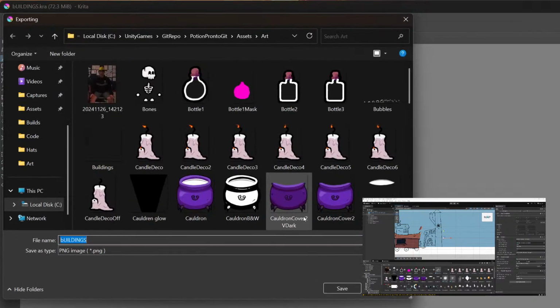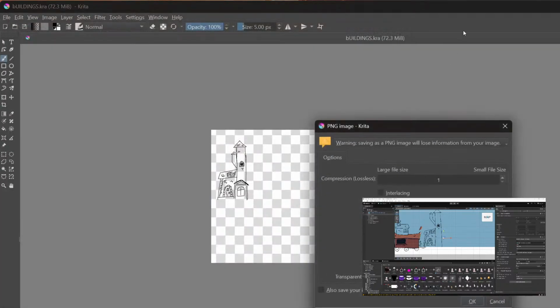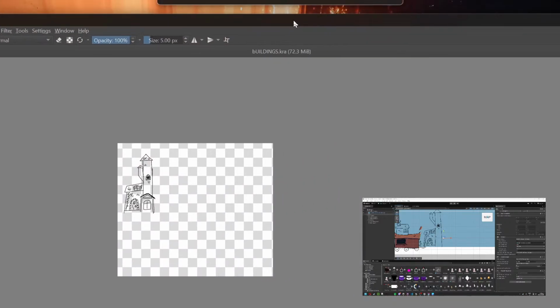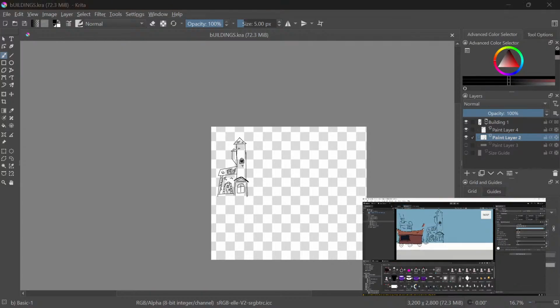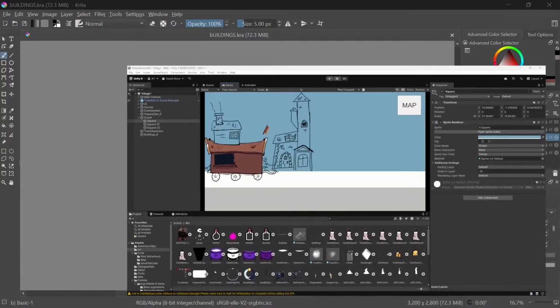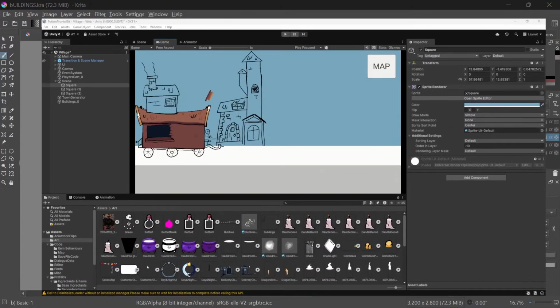See how it looks in Unity. Okay, it's kind of just reaching its max height. Oh, I'll zoom in. It's not too bad though.